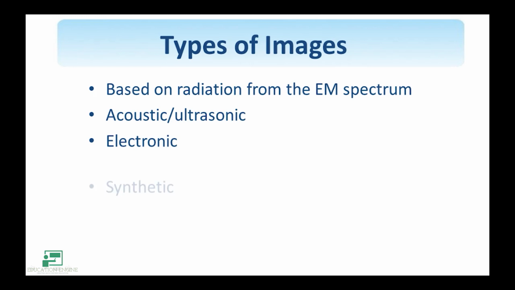And finally, we have images that do not exist in nature, but they exist in our minds. And then with the use of computer graphics, they can be given shape and form, and they can be visualized. And we'll show some examples of all the images above, starting with the study of the images resulting from the various parts of the electromagnetic spectrum.